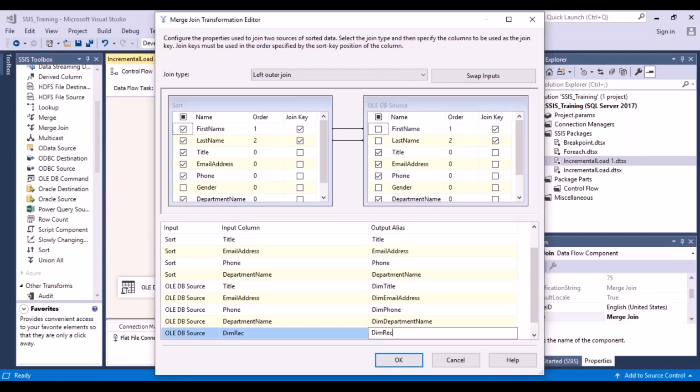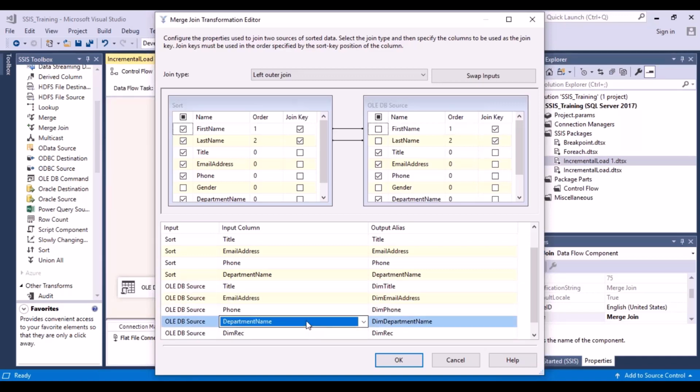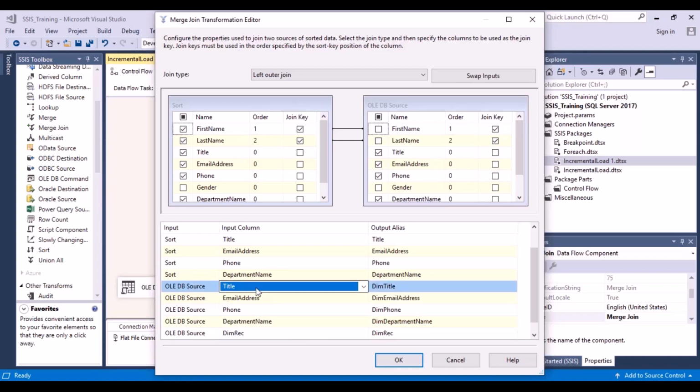So the advantage of adding a dummy column with a constant value is that all these other columns are nullable columns. So null is a valid value in these columns. So it might happen that there was a record and all the attribute values were null. And now when I try to check whether the dim title was null, a null could have been a valid value. So it could actually have been a record which was an update record. And since I checked on the null value for this record, it got identified as an insert record.